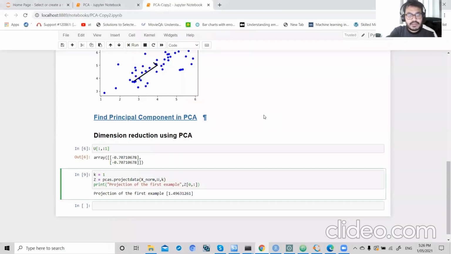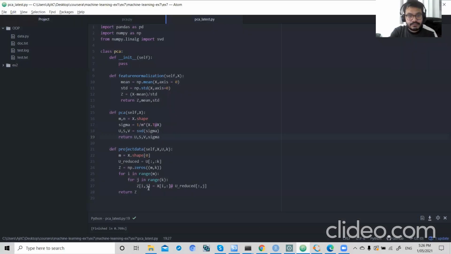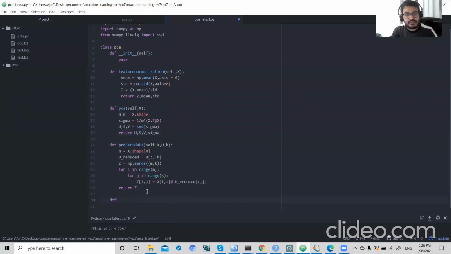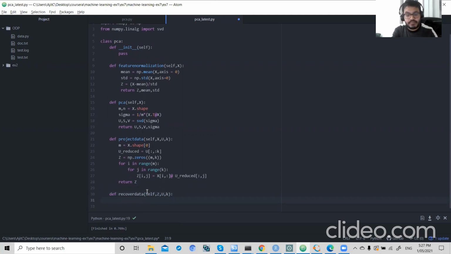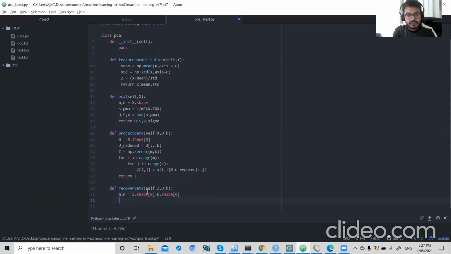So let's implement that. We call it recover_data, with z, u, and k. m, n is z.shape[0], u.shape[0]. My u reduced is the same.